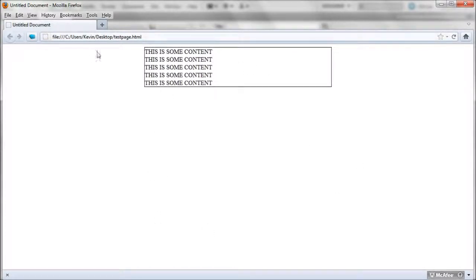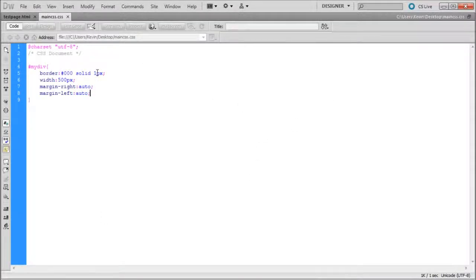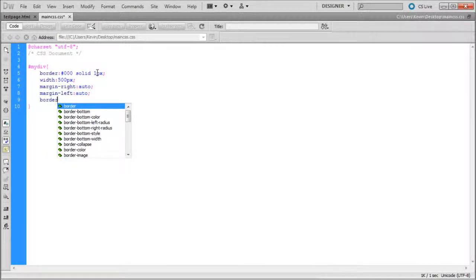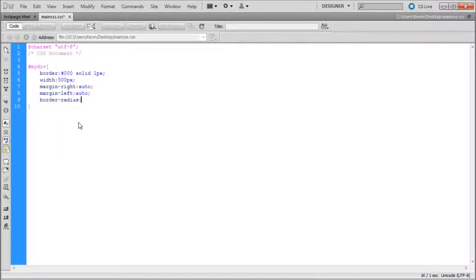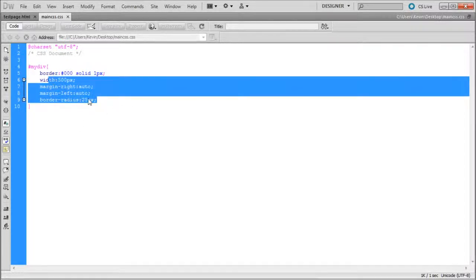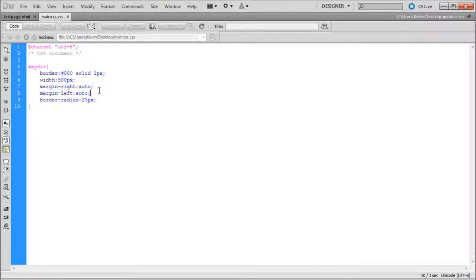Alright, so now we can actually round these corners out, like the whole point of this tutorial. So I'm just going to hit enter, and what we're looking for is border radius. If you type border, you can go all the way down here. You can either type out border radius or you can find it on the list. I just want to show you that it is on the list. And so then basically you put 25 pixels, semicolon, save. On each line you need to make sure you have a semicolon at the end. Sometimes when you're doing that autofill, it won't add the semicolon, so just make sure that you do that if you're using that drop down like I was.